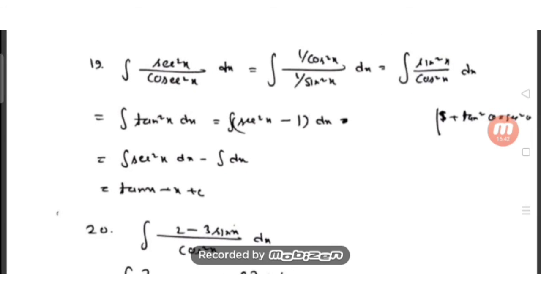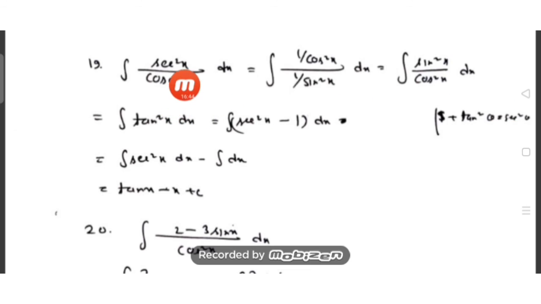So the next question, here some simplification we have to do. If I directly think of it that way, if division is not there, so cos x, if I bring it to the numerator, sine will be there, but the sec and sine we cannot do together. So if you don't know, you cannot directly convert into standard form, then convert into sine by cos form.